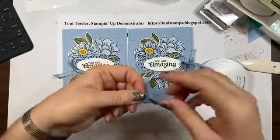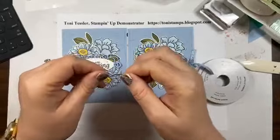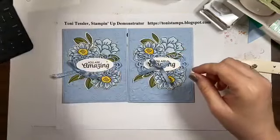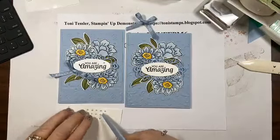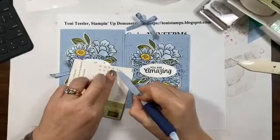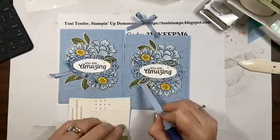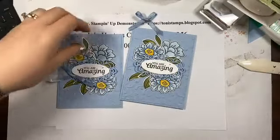I could make a little knot and attach it to another project, but I hate keeping all that stuff because then I have piles and piles. I'm going to attach this bow later but I will go ahead and add my pearls. I still have some of the old pearls and they're still good. I want one here and then two more. And then we're going to do Wink of Stella because I told you it was going to be shimmery. I actually put two coats of the Wink of Stella on - I love this stuff. The card color is Seaside Spray and I colored the flowers in with the Blends on thick cardstock.